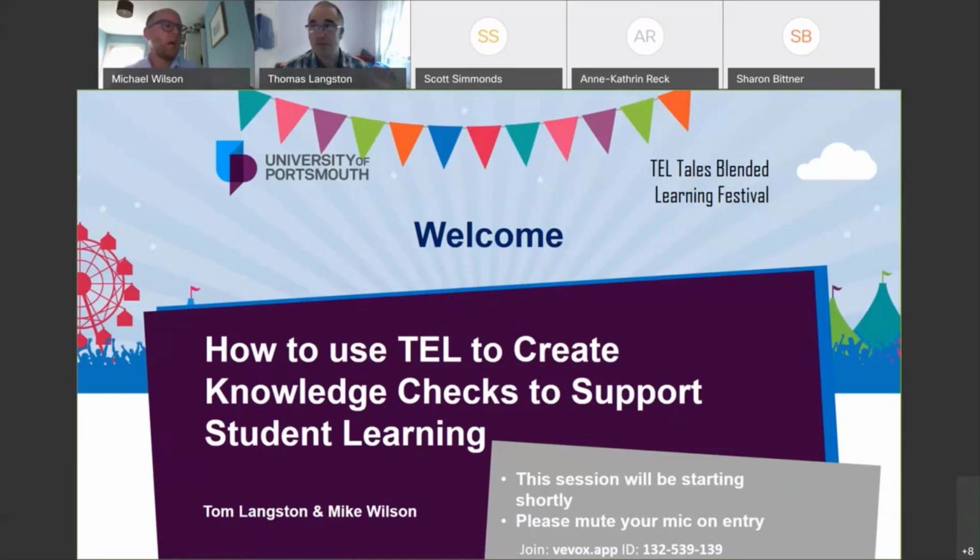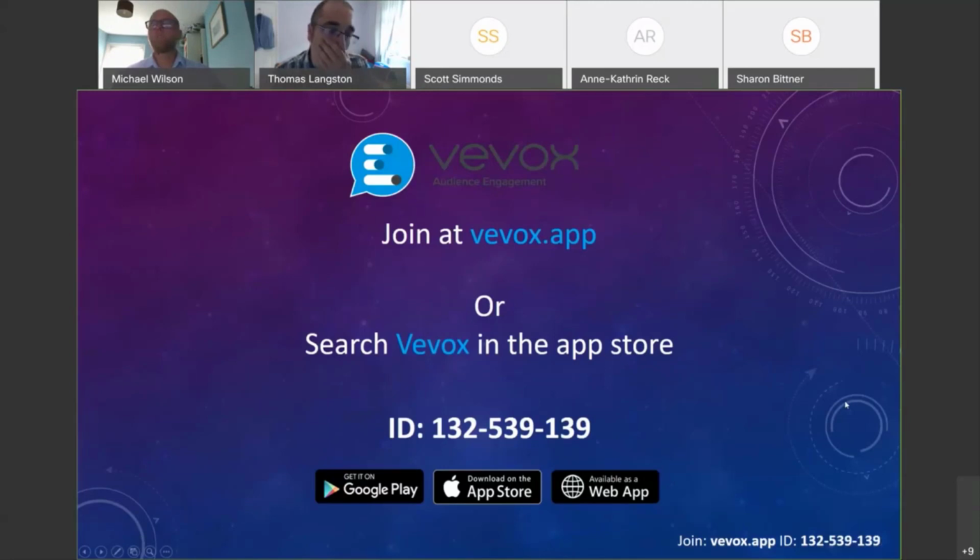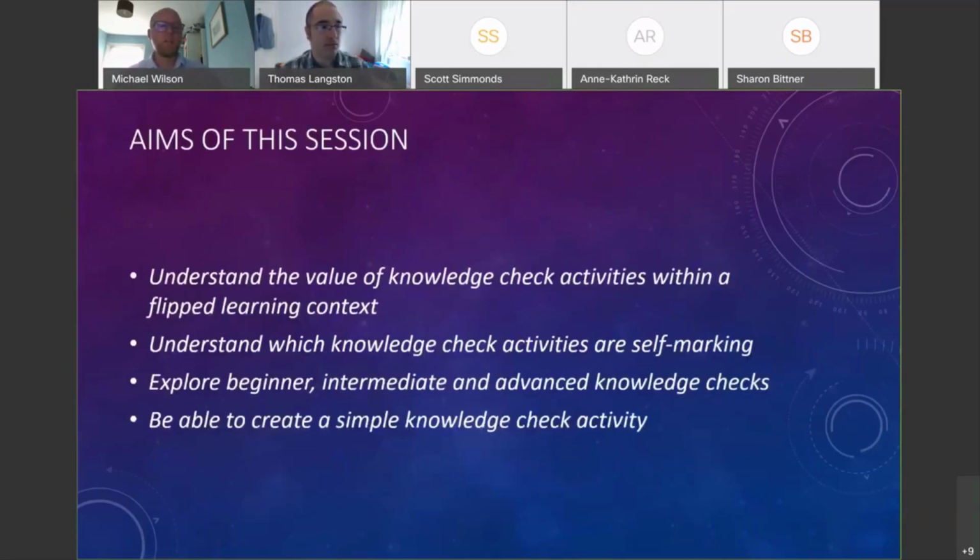A tale of two halves really. I'll take the first bit of the session, which will be around asynchronous knowledge check activities. These support the Moodle template. If you've been to the Moodle template session, which we're running this week, there's another couple of sessions running and recordings available. We talk about the importance of knowledge check activities. The asynchronous ones I'm going to cover sit very well online alongside the teaching resources. I'll cover that in a bit more detail in a second.